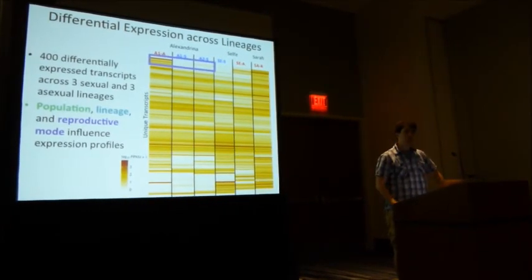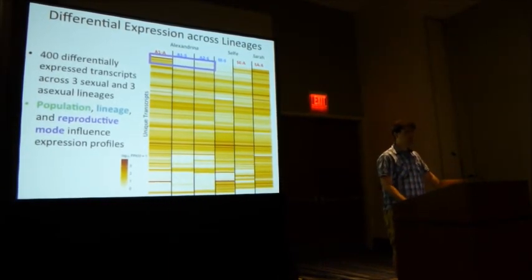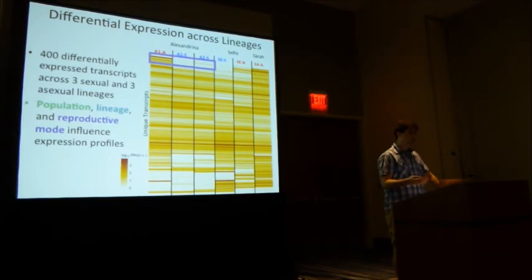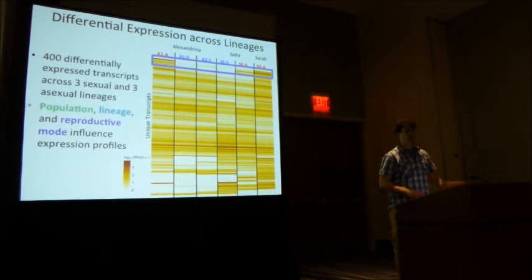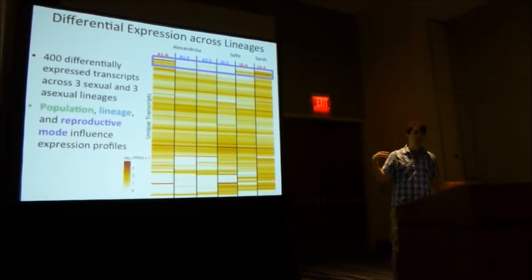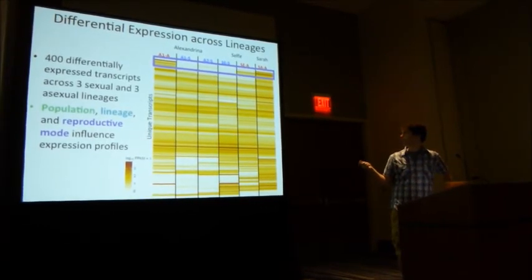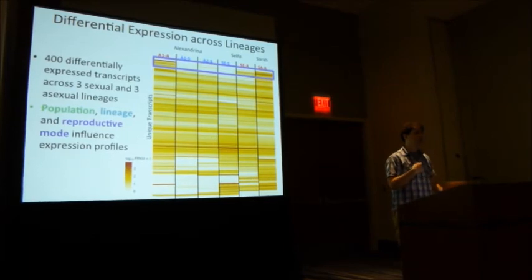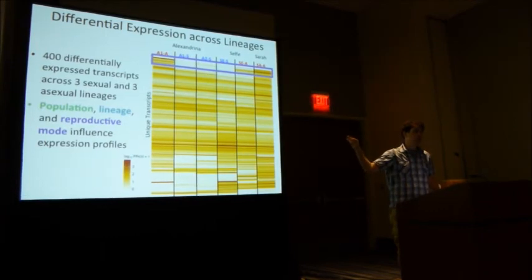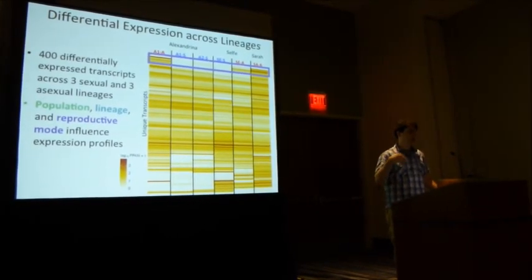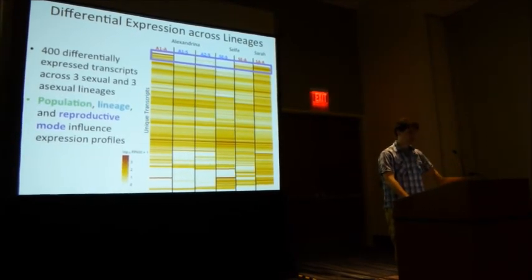And then there's areas that seem to be influenced mostly by reproductive mode. Up here the two sexual Alexandrinas have lower expression for these transcripts, while the asexual has higher. And in fact, this whole region up here seems to show influence from reproductive mode. So the three sexuals have lower expression, while three asexuals have higher expression. And these are the types of transcripts that we want to try to identify and analyze further, because we think that they may be more important to reproductive mode and differentiating between sex and asex.